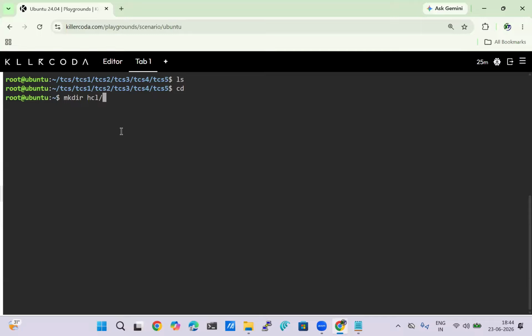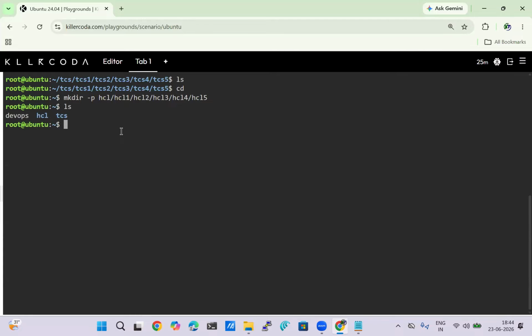Inside this HCL, I want to create HCL1, inside HCL1 the HCL2, inside HCL2 the HCL3, inside HCL3 the HCL4, and inside HCL4 the HCL5. Just mention hyphen P before that. P is nothing but parenting. Hit enter.